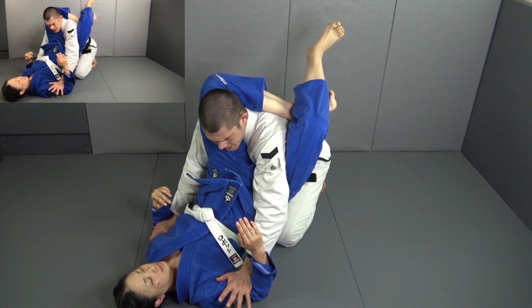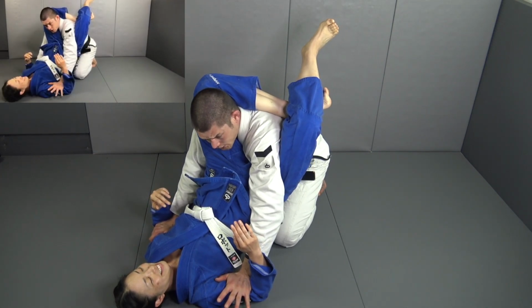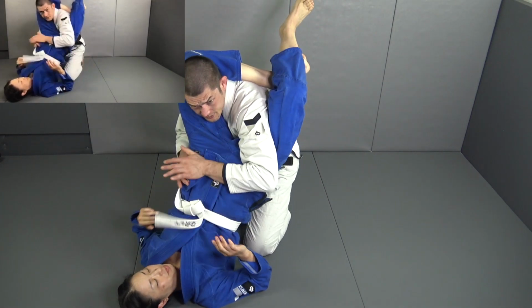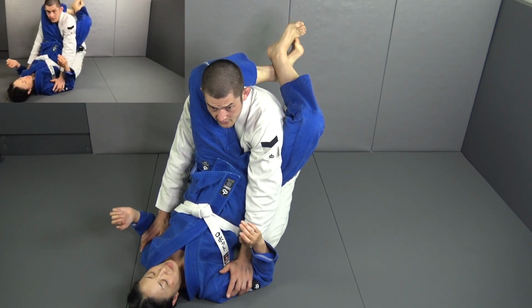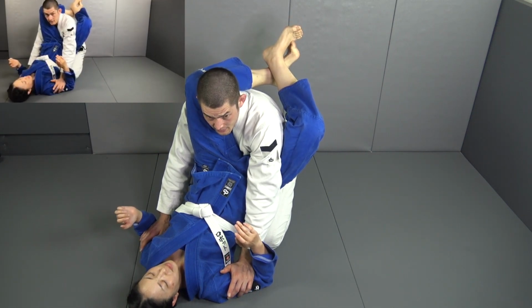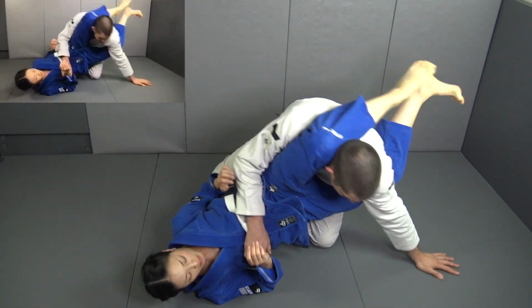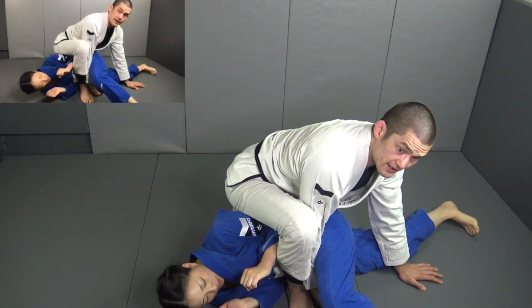Now, I'm sort of of two minds right now. You're going to hear about getting out of the triangle: the next step, you push on the hip. Someone with a good triangle is never going to get beaten by my upper body like this. It is almost always going to involve me stepping my leg over in some way to get out.